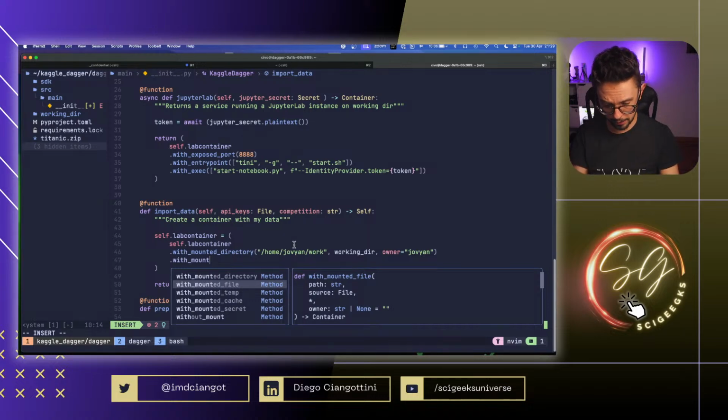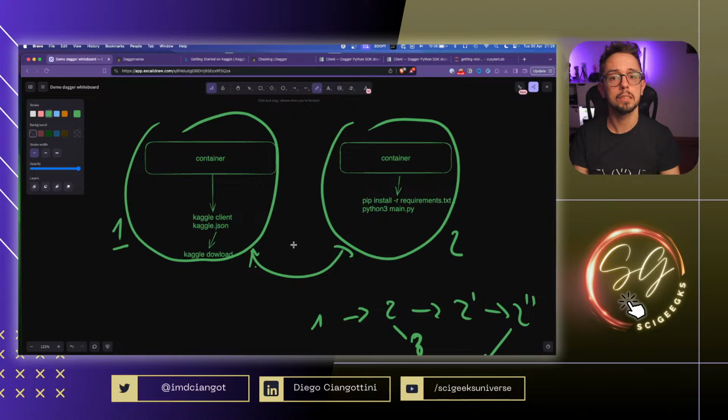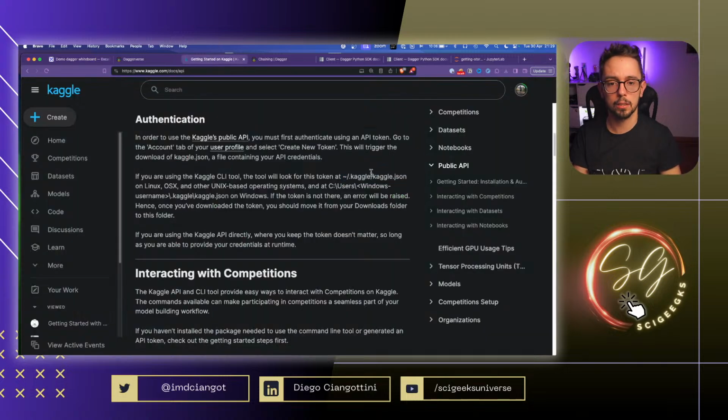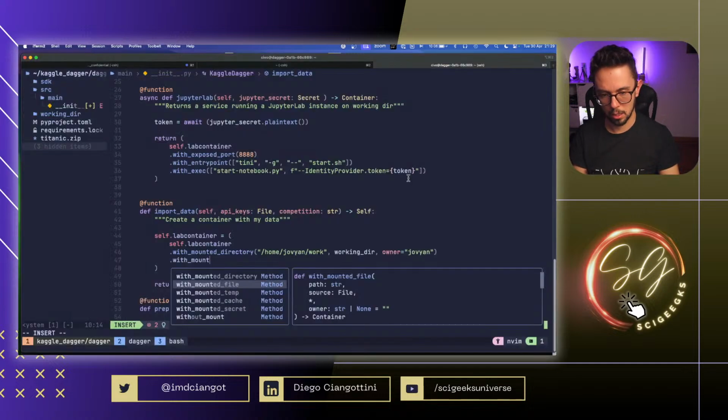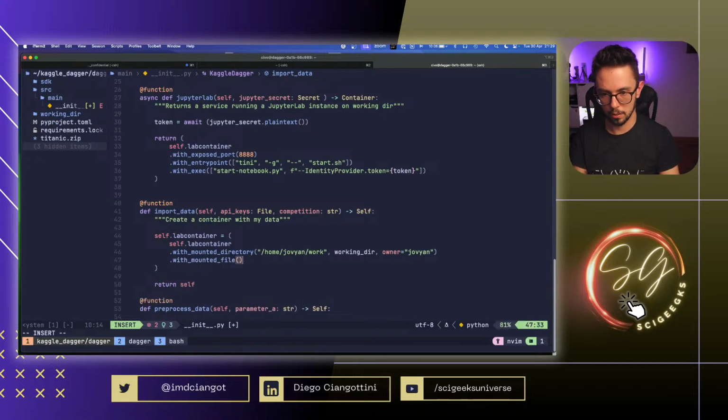The default place that is suggested by the documentation in Kaggle is home.kaggle.json. Okay, let's see. Didn't try this in particular. I don't know if Dagger is going to create the folder for me, but we are going to discover it pretty soon.